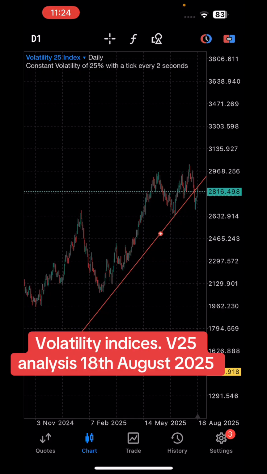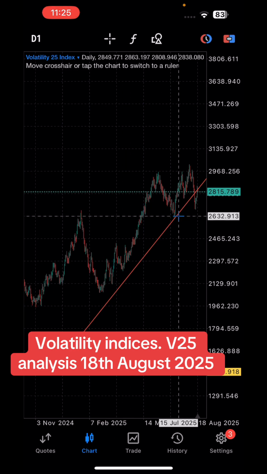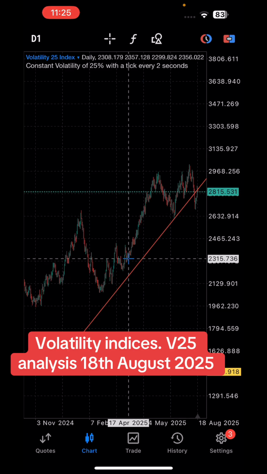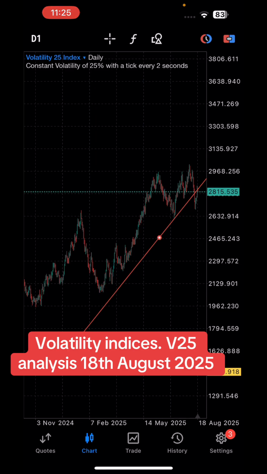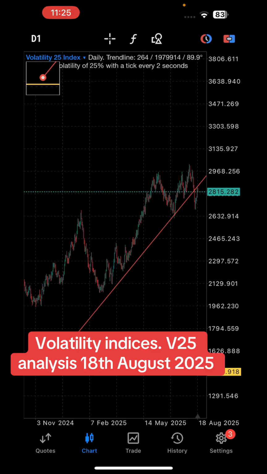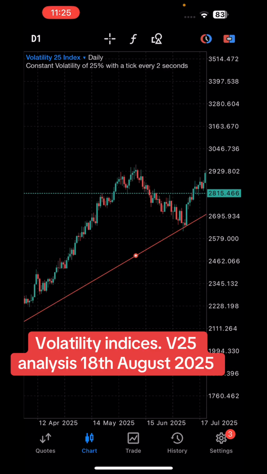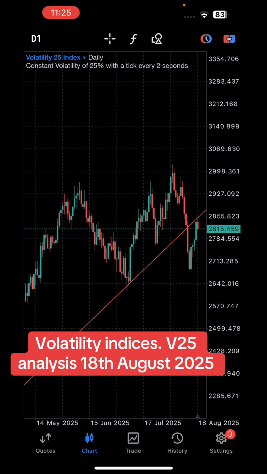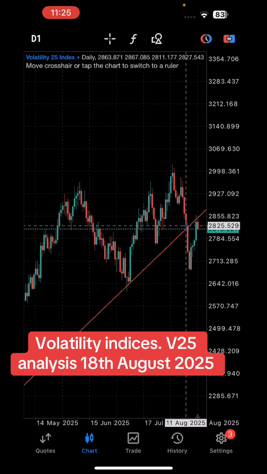How do I know? The market broke out of this daily time frame trend line. The reason why I drew my trend line from here is because of this push down. Ordinarily I would have drawn from here, but you need to understand that when the market gives us a kind of breakout from a trend line, you need to accommodate that breakout that happened. So indeed, the market got to that trend line and retested. You see how the market retested from this trend line, and there is a reaction here.